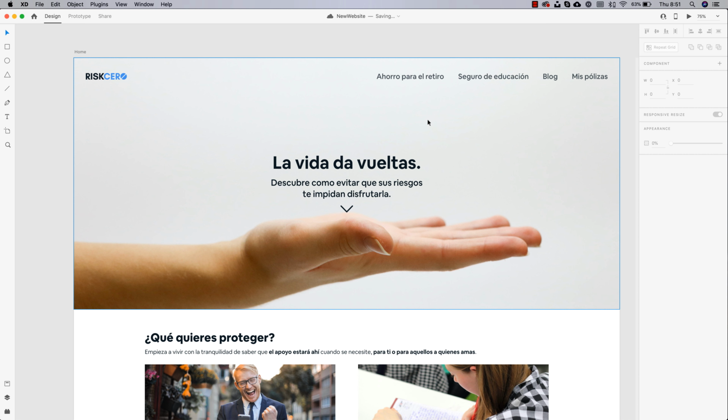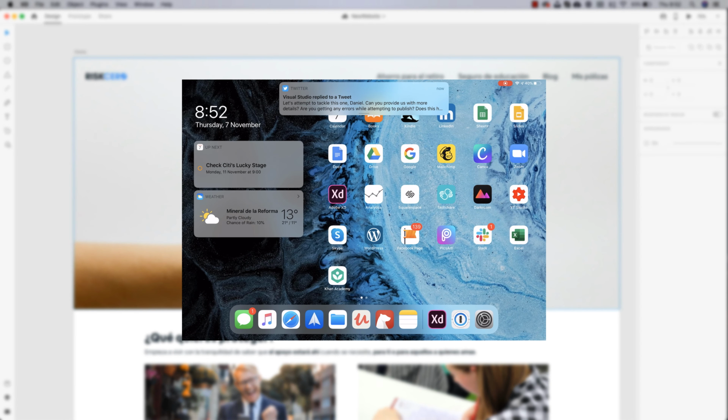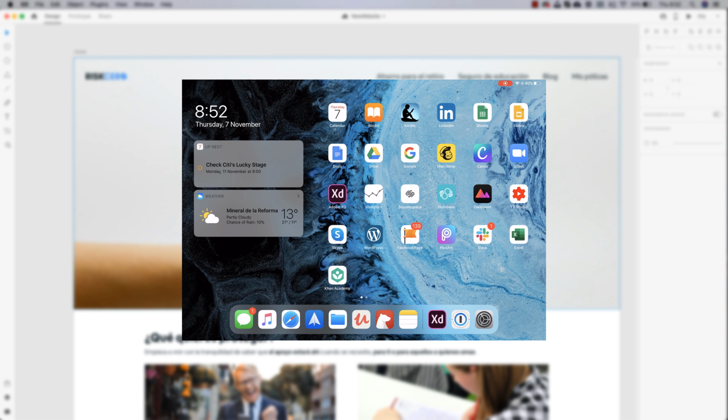This is going to go ahead and save the same XD file, the same file that you have on your computer, over on the cloud, Adobe's cloud. By now, of course, you would have signed in with your Creative Cloud account. So once you have done this, you will be able to open the Adobe XD application for iOS or Android. For example, right here I have an iPad. Of course, this would work on any Android device or any iOS device, including iPhones.